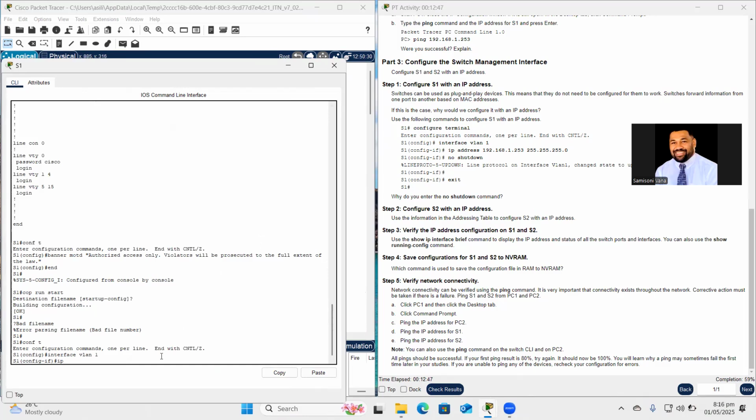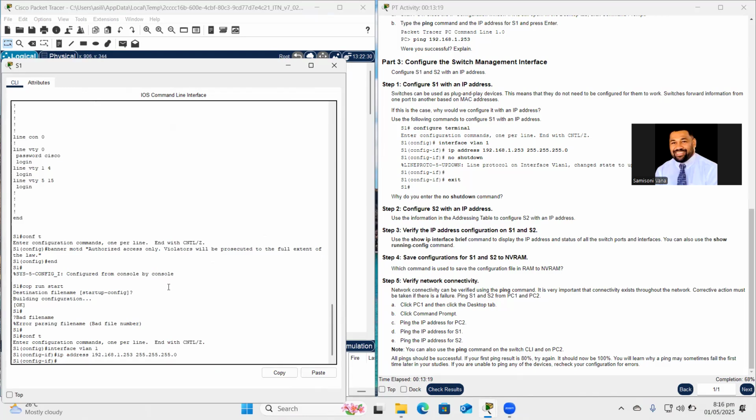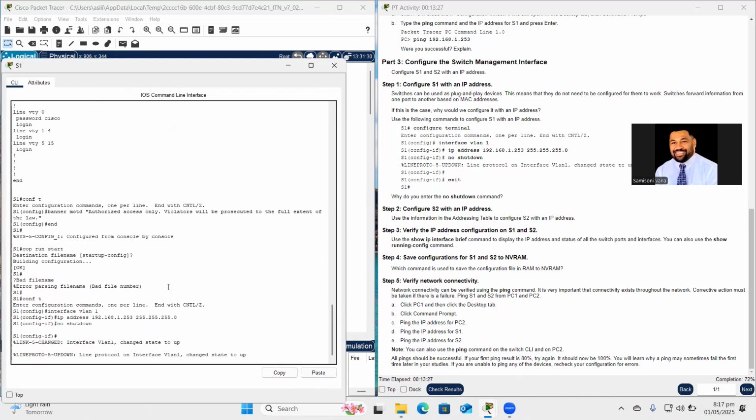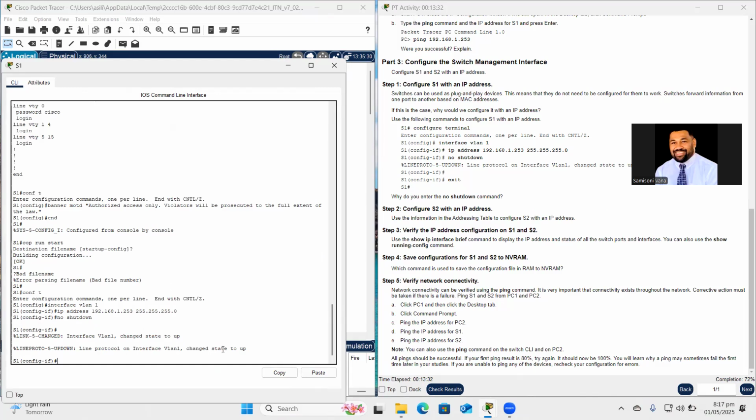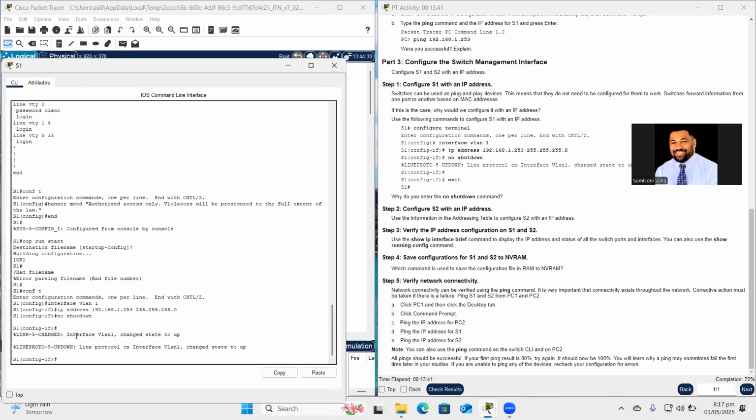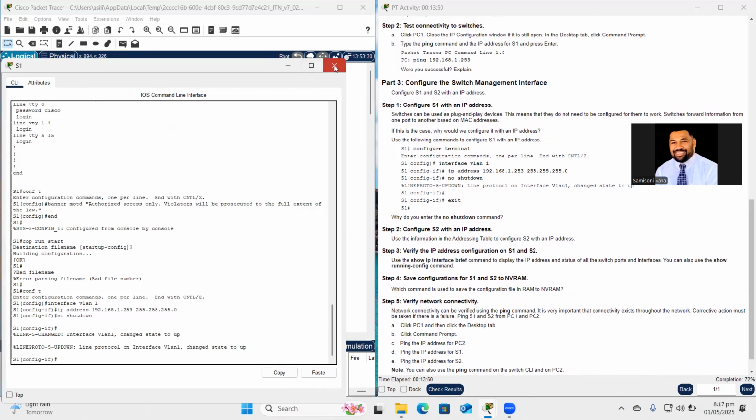IP address 192.168.1.253 and the subnet mask 255.255.255.0. Enter. And you enter no shutdown to enable the interface VLAN 1. See, line protocol changed state to up. Why do you enter the no shut command? To enable the interface VLAN 1.